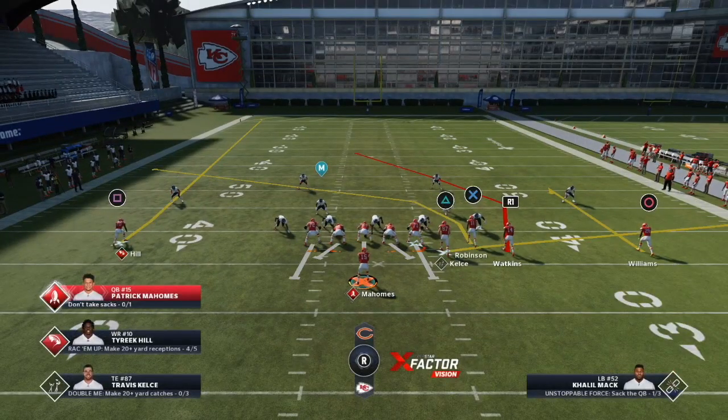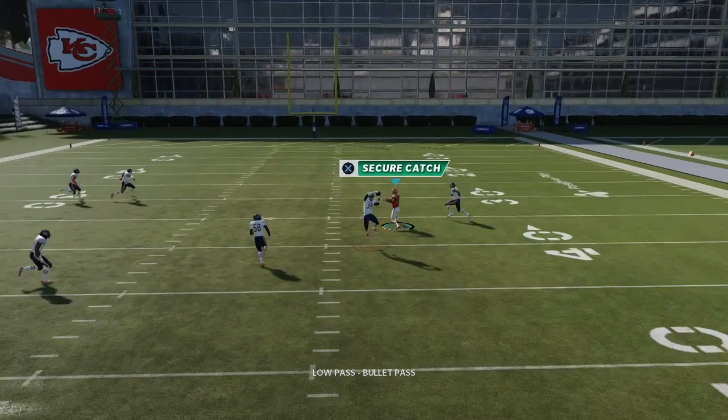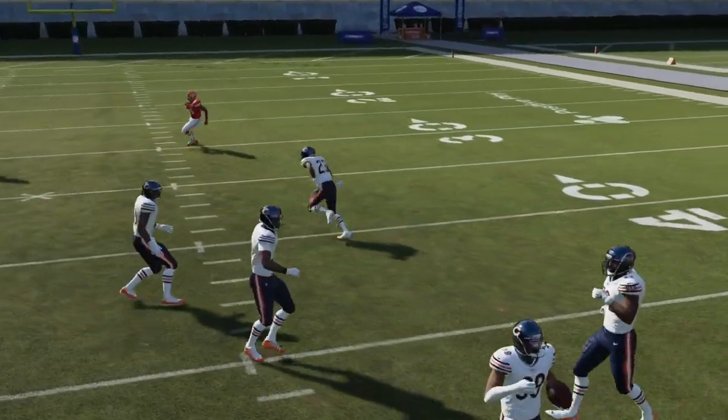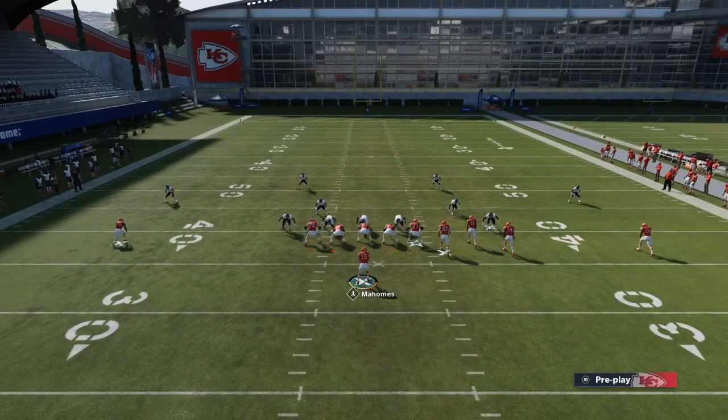See, we have that deep crosser from Robinson in the slot. We have that route from Watkins, which is absolute money. Then we have the flat curl combo, which I broke down in the video on my channel as well. The curl routes are money this year. So this play, you could just do so many things. Look at Sammy Watkins there. Oh, I threw it a little too late. But that route is really good. It's kind of like the double post out of Carolina.